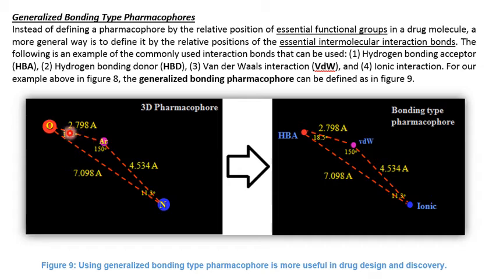tied to the type of the atoms involved, instead of saying we should have oxygen, we should have an aromatic ring here, a benzene, and we should have nitrogen and ammonium group, I could actually say that I need a hydrogen bond acceptor here, which could be an oxygen, a nitrogen, a fluorine, and I need a functional group that can make a van der Waals interaction here, which could be a benzene ring or maybe a naphthalene ring. And here I need a positive ionic group. So this is a more general definition that could be used to describe the pharmacophore for the active molecule.